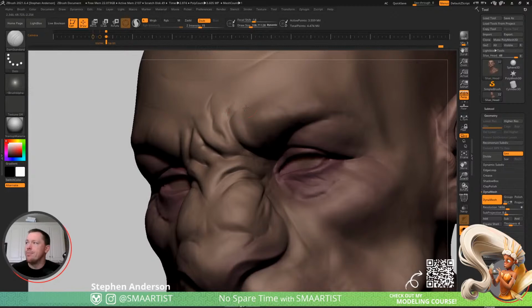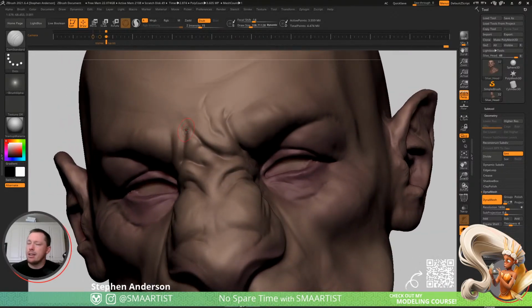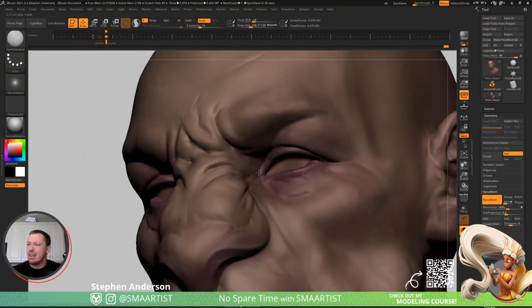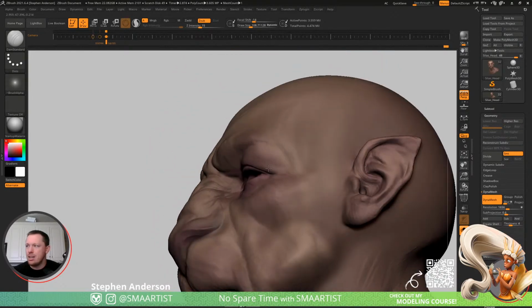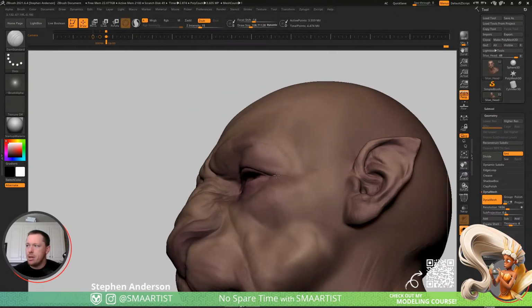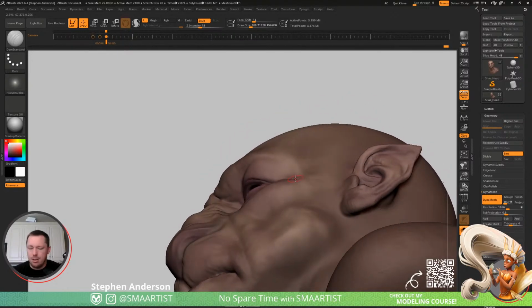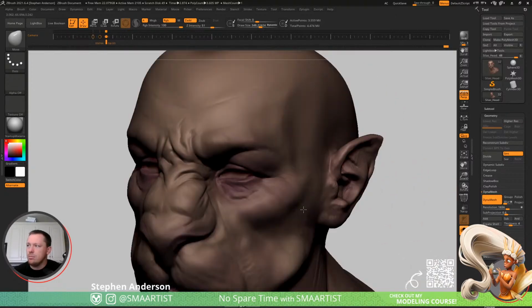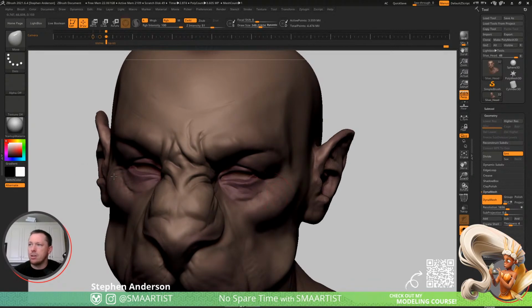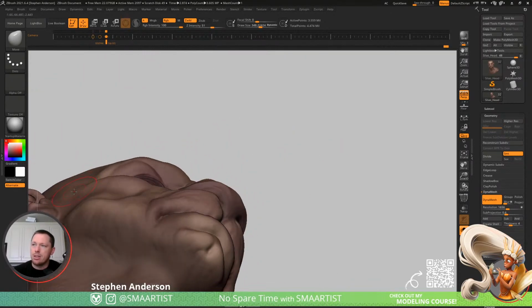Now, there isn't really a perfect set of anatomy rules that I'm shooting for in this instance. It's just using basic knowledge of anatomy and trying to refine some forms. Like I went through and made sure that cheekbone didn't have any kind of, like, this right here, caving in. We don't want it to cave in. We want it to feel like it's got strong, consistent form. So it's just a matter of going through and checking it from different angles, checking the other side, making sure that's all right.